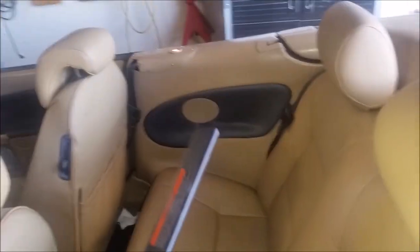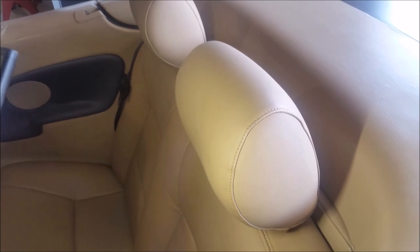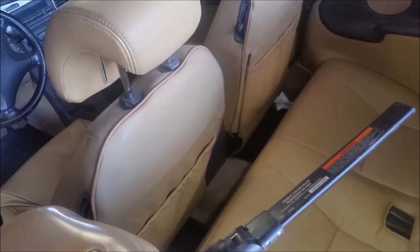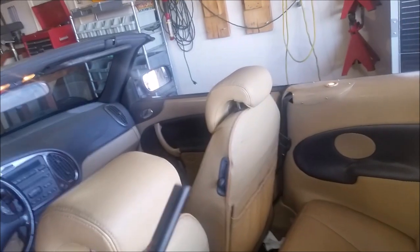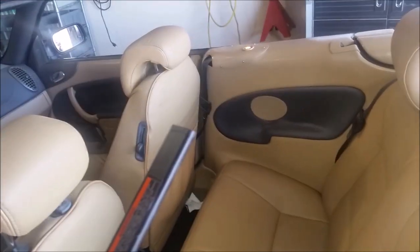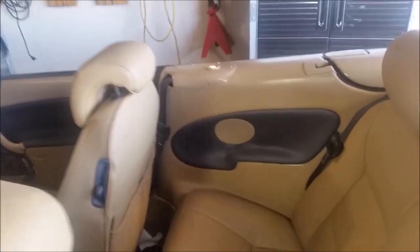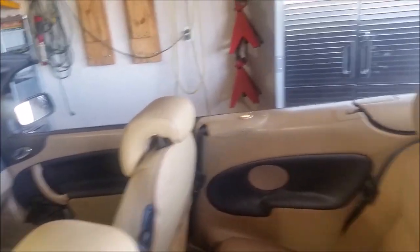I showed you the Krylon — whatever it is. All you do is wipe down the plastic, leather, or vinyl real good with isopropyl alcohol, and have a garage or some place where it's not windy, and just get that Krylon and shoot it. Then away you go — it works out really well. Do that if you're inclined to an interior color change.